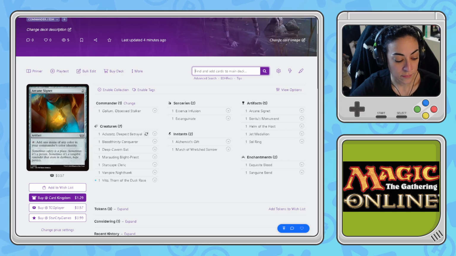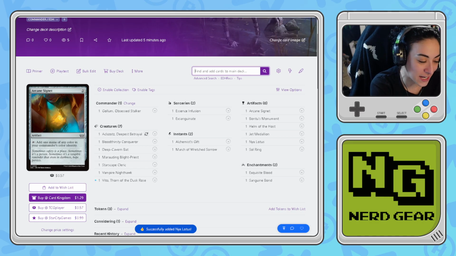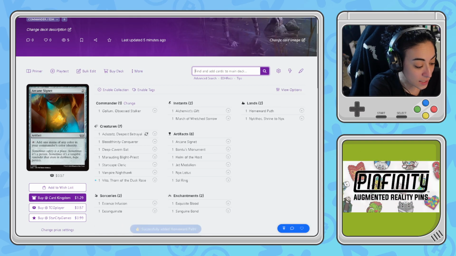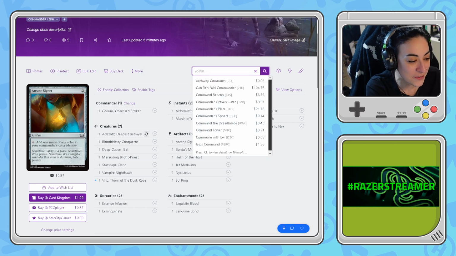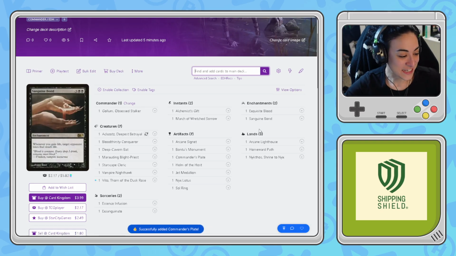You put in however many pet cards you want, but I'm going to put in the equal amount. I know. All right. I'm putting in a Nyx Lotus. Okay, if we're talking pet cards, I'm putting in Nykthos, Shrine to Nyx, because that belongs in every mono deck. I'm putting in a Homeward Path. I'm putting in an Arcane Lighthouse, because screw everybody else's Shroud and Hexproof. How many cards are you putting in? Shut up. I like mono decks, okay? I'm putting in a Commander's Plate. That's it. That's all I got.